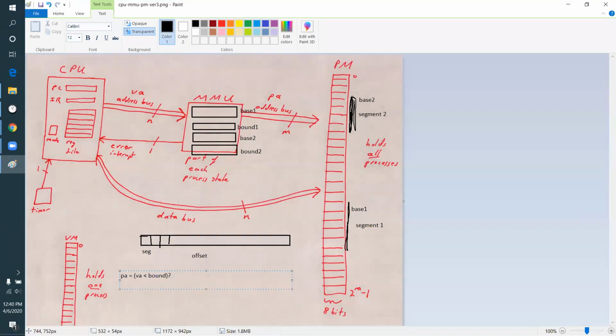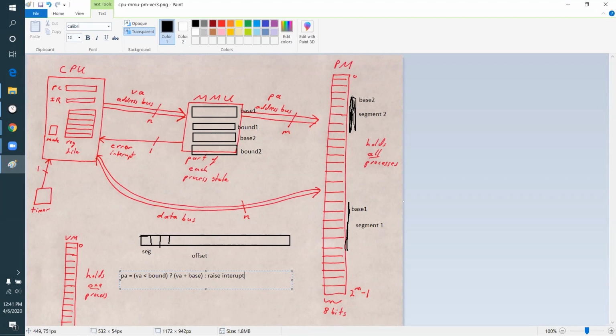So you'd make that test. And then if that's correct, you take the virtual address and add it to the base. But if the test comes out false, you raise an interrupt. The interrupt is this line here, the error interrupt. So if somebody tries to access memory that's beyond their bound, then you halt the program.